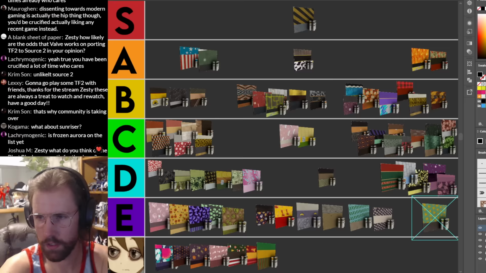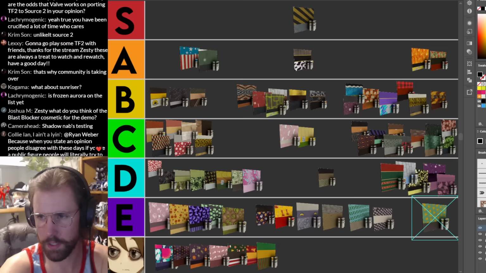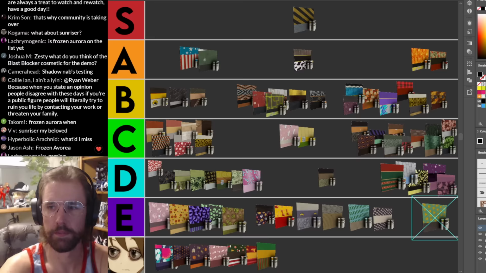I will get to Sunriser in a moment. I am saving all of the pictures for Scream Fortress 14 so we can go through them when I get to that collection. We are not done yet. And no, Frozen Aurora is not on the list yet, but it will be shortly. Don't you worry your pretty little head. It's coming. Okay, I think that's all of them. Alright. Winter 2020.